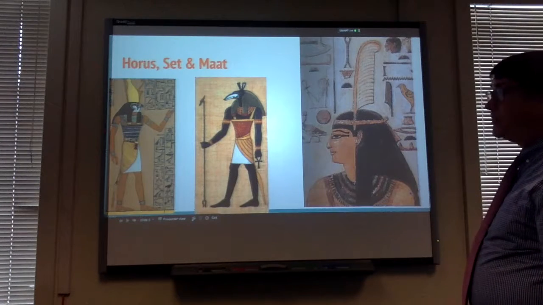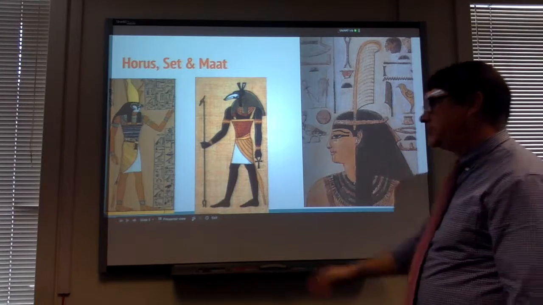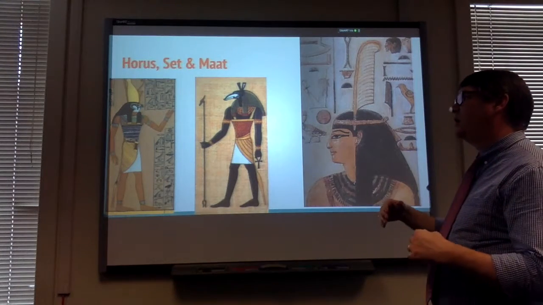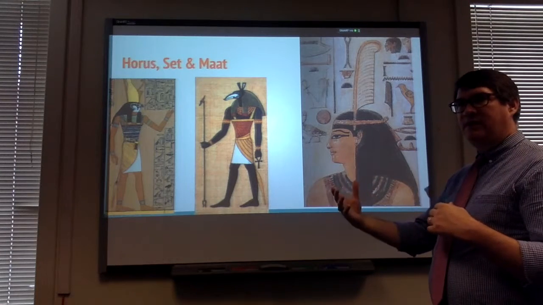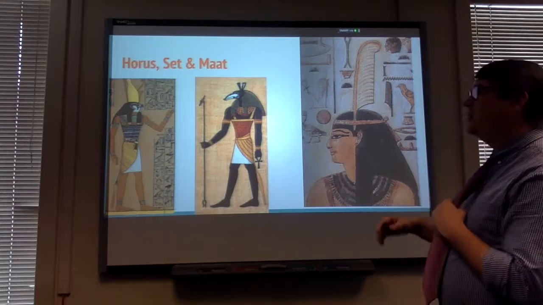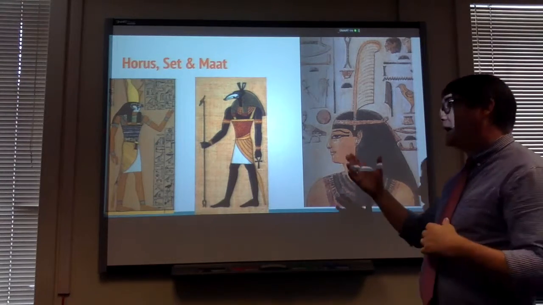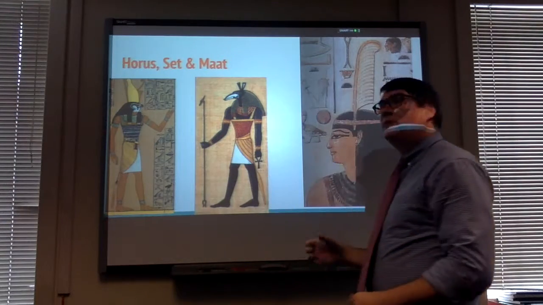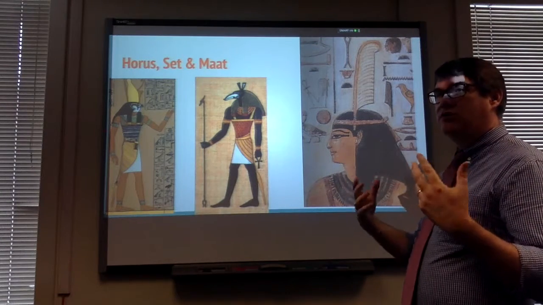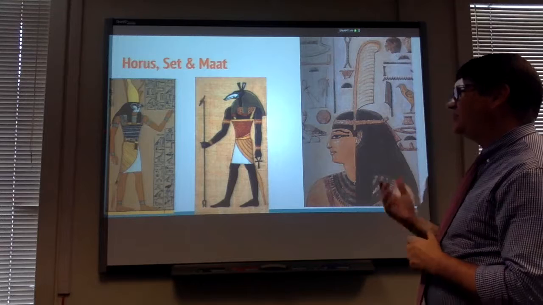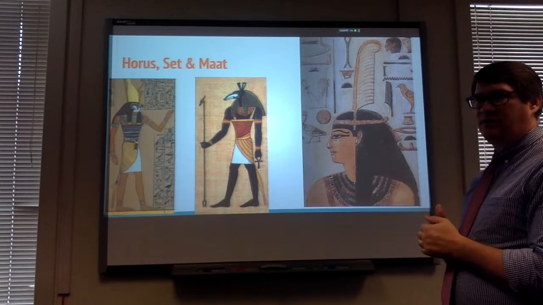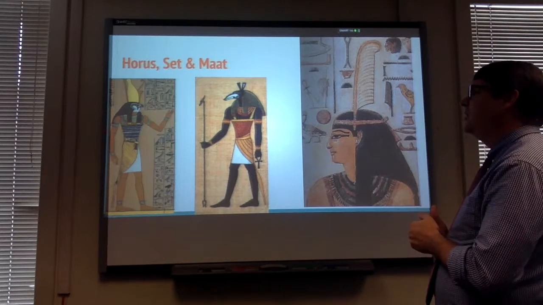Now, the other three gods that we see here, this is Horus, okay, and Horus is important because Horus is god of the living. And so Osiris would be god of the dead, and he would represent and rule over the world of the dead. Horus is god of the living. He has the head of a hawk, and he would represent the Pharaoh himself, the king of Egypt, who is also a god. In the book they call it divine kingship. I'll talk about a theocracy, right? So you also call it a theocracy.